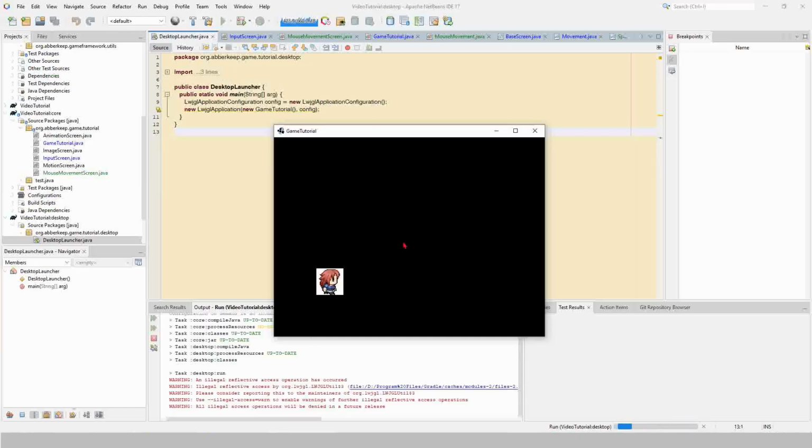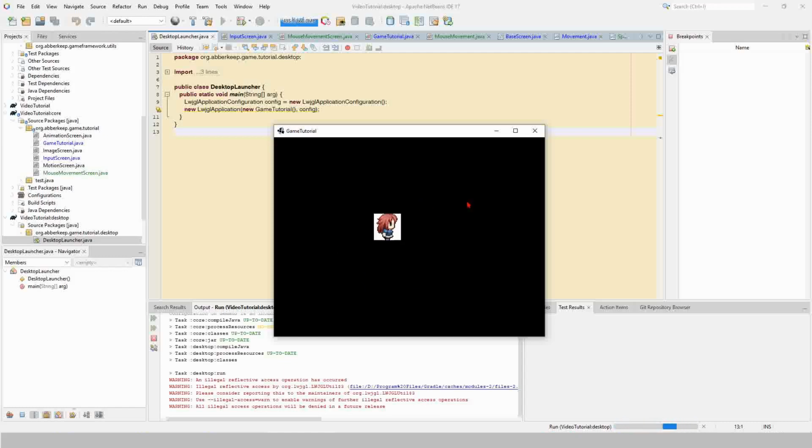So there's our sprite. And you noticed I didn't set the background color, but you can see the square that surrounds that sprite. So then if I click anywhere on the screen, it will move to that location. And I tried not to move the mouse, so you can see that it's right there at 0, 0. And so now I can have it go to any location I want.